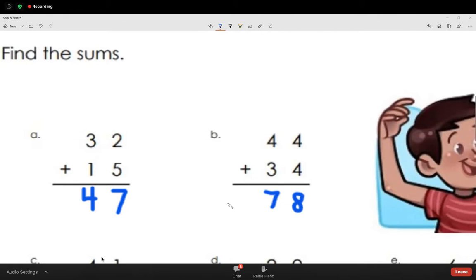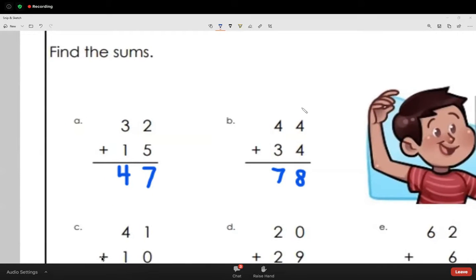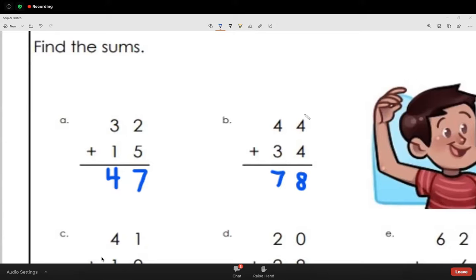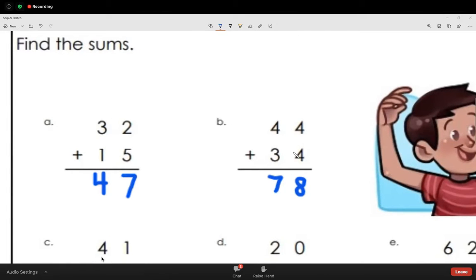So here's what we're learning with these numbers. When you have 2 digits at a time, you just have to take it one column of numbers at a time. So start all the way on the right and then move over as you go. You guys know enough that you could add a 15-digit number because it's all about starting at the right and moving over one digit at a time. That's because you're adding the ones, and then the tens, and so on and so forth. Adding 44 and 34 is just about taking it one number at a time. So it's doing the 4s first, and then it's doing the 4 and the 3 here.